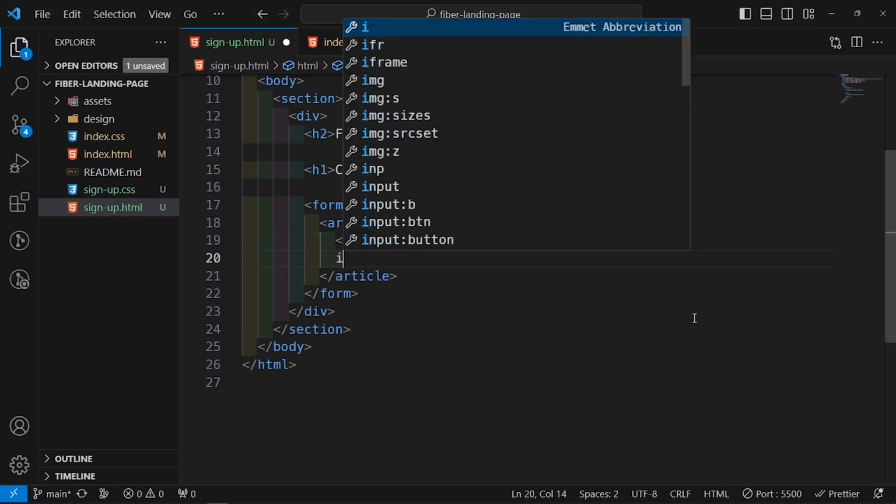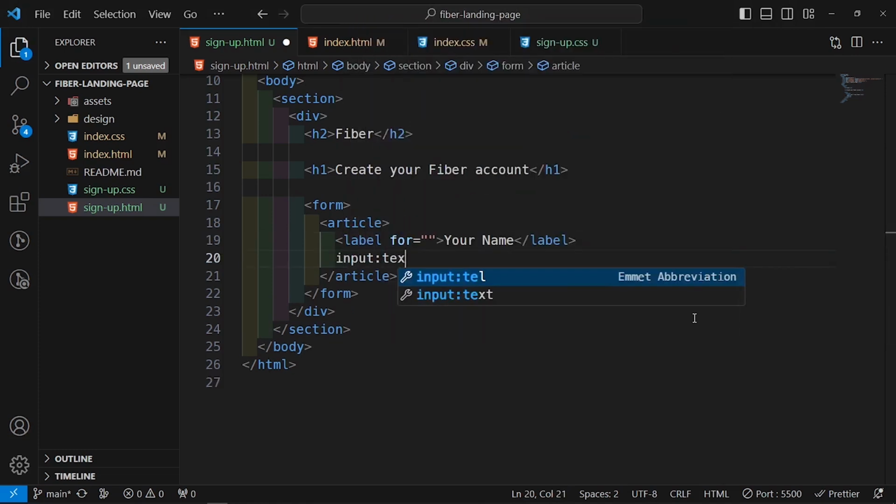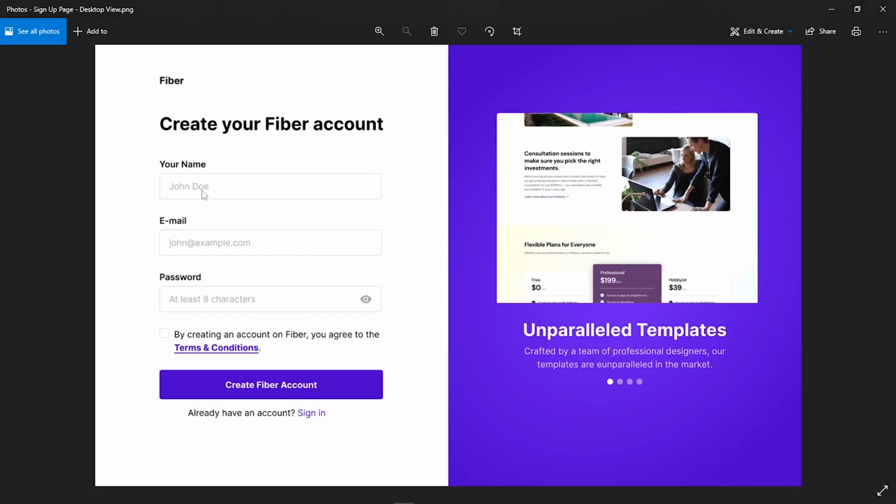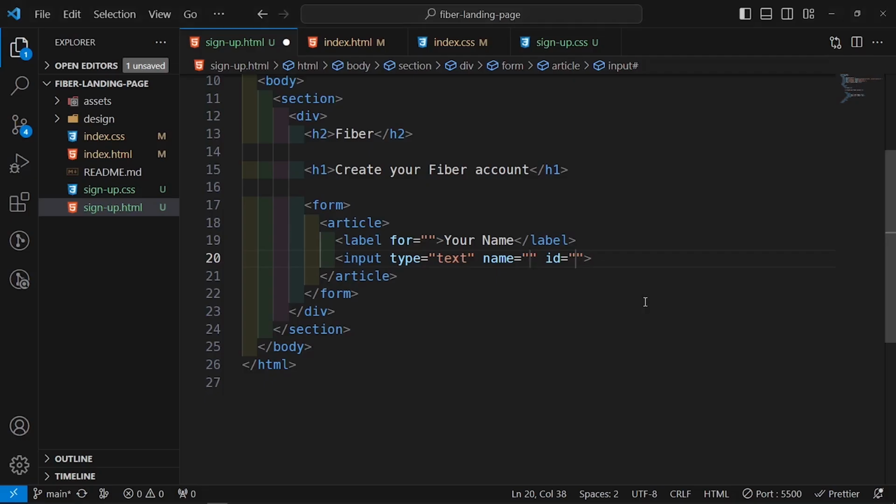And then below this we have an input with a type of text because we want it to be filled in with a name of a person. So the name of this input is going to be username. The ID is going to be username, and then the for attribute here is going to link to the username, so that when you click on this label, this first input is going to be highlighted because this links to the ID.